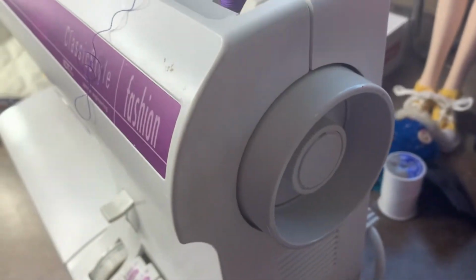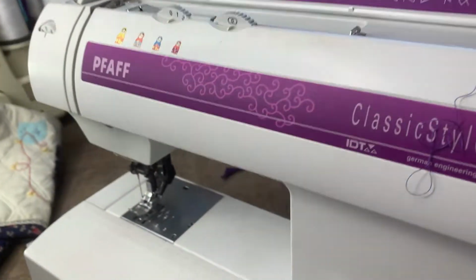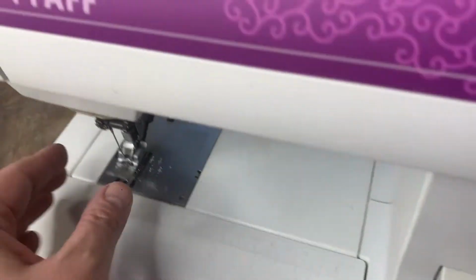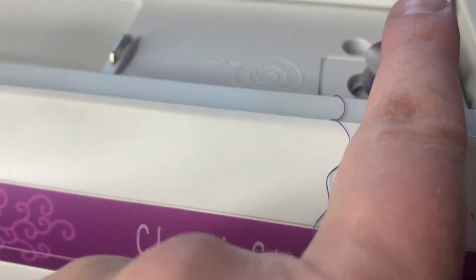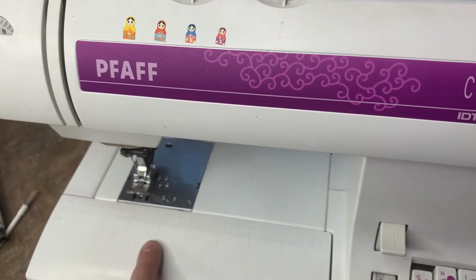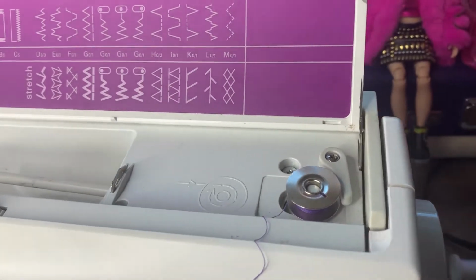And then on the wheel on the side, you probably have like a little inner wheel that you loosen so that your machine isn't sewing at the same time you're winding the bobbin. It releases that mechanism so that the needle doesn't go up and down while you're doing this. It doesn't really make a difference unless you have it threaded. You don't want to do that. It will gum up your machine underneath. So make sure it's not threaded through the needle when you're winding the bobbin.